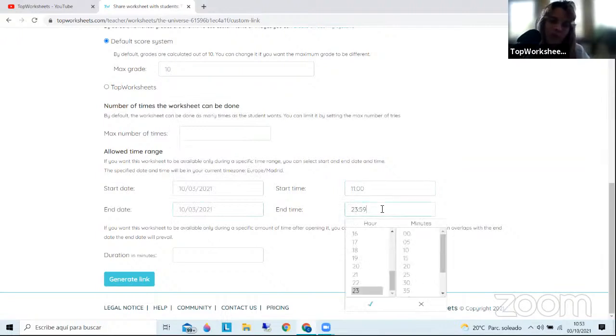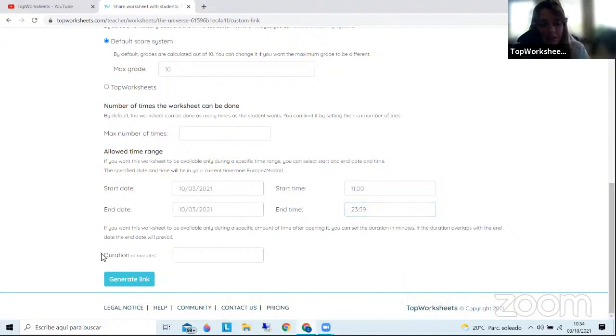And we can choose to leave this time because I'm interested in my students having all day to do the worksheet and be relaxed. So they have the possibility to send the worksheet to me until that time.